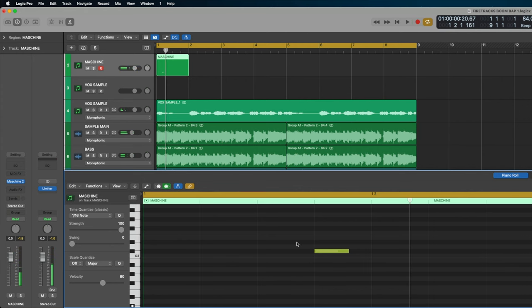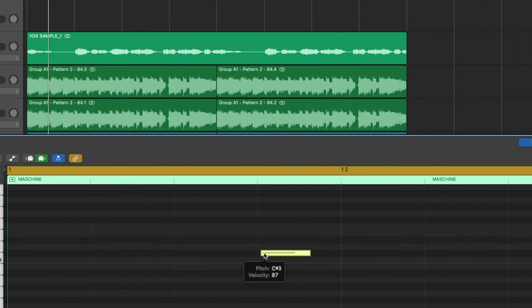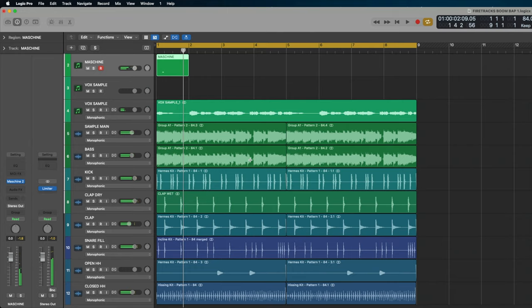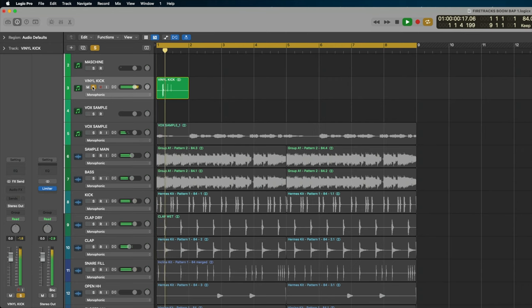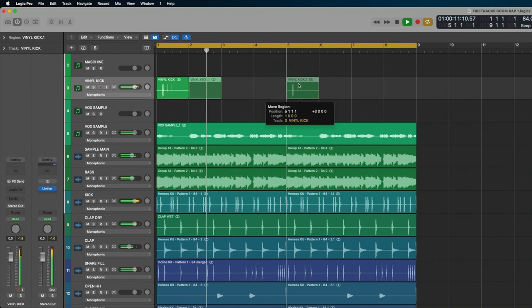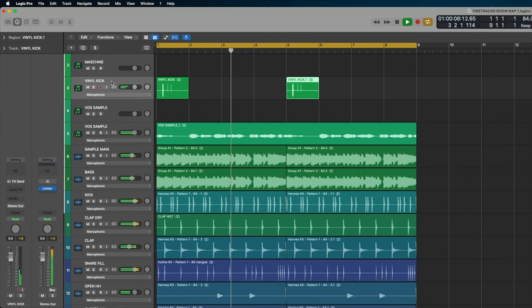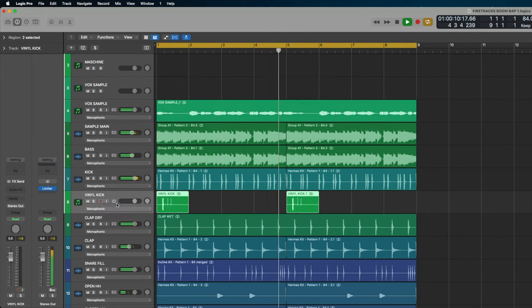Let's take that off grid. I'll turn it into audio from now. And I like how it has the vinyl inside the sample also. Let's turn it down.